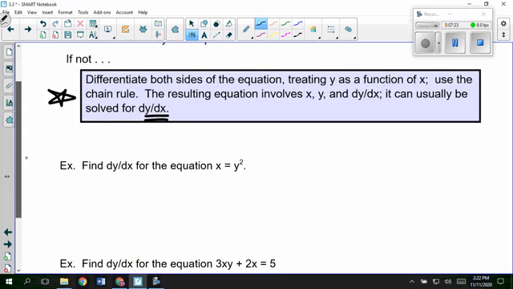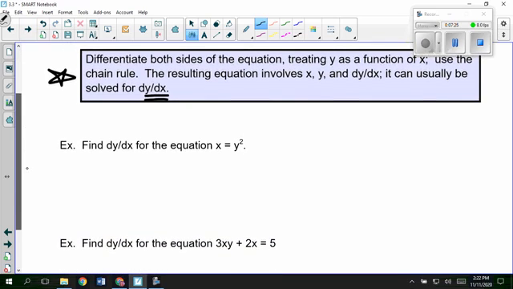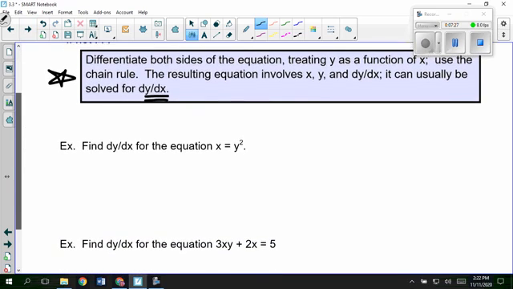All right, I know maybe some of you are still copying, so pause, you can finish copying, but let's look at these couple of examples here. We're going to start off with two pretty simple examples and go through that process, and then we'll look at some more challenging ones in a second. Some of it will extend into tomorrow's lesson as well. Okay, so we're going to find dy/dx for this equation. Now this is one where we could get y by itself, but we're not going to. So here's how this is going to work.